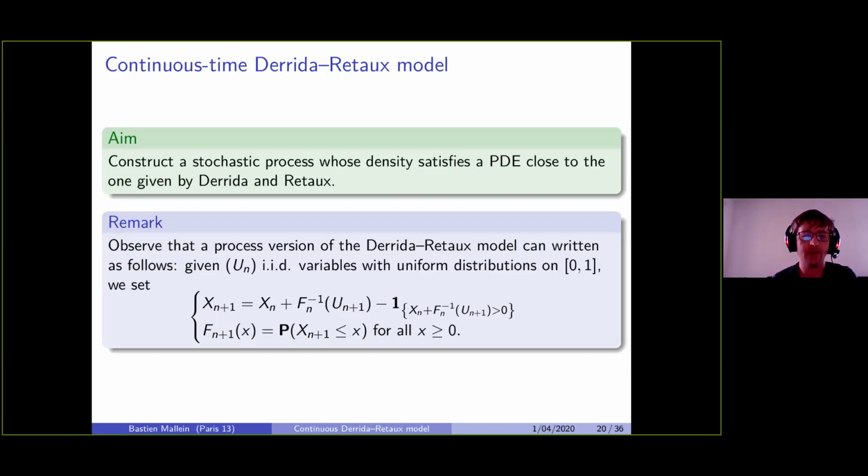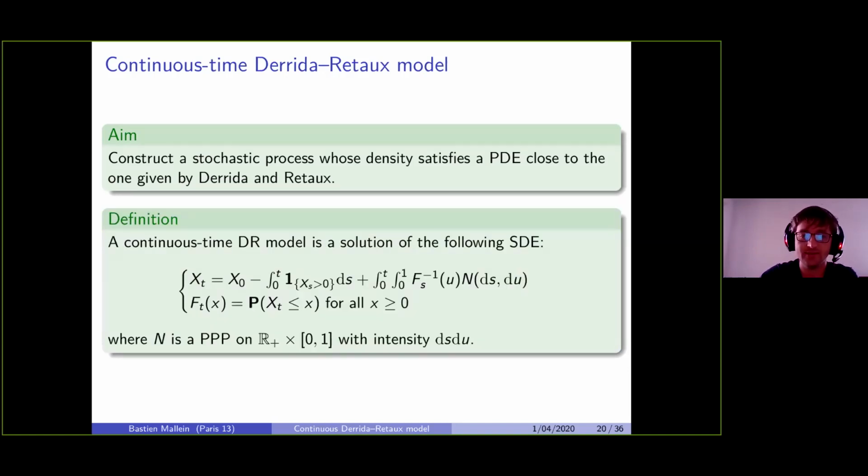And then there is a very nice analogue in continuous time to that process, which is the following. So what you do is that you have a process Xt that loses mass at rate 1 as long as it is positive. And at exponential times, what you do is you add a copy of your process at its current value. Right? So I start from, let's say, x0 equal 1. Then I lose mass at rate 1, so 1, 0.9, 0.8, until some exponential time, where I add to my process at that exponential time an independent copy of the process.